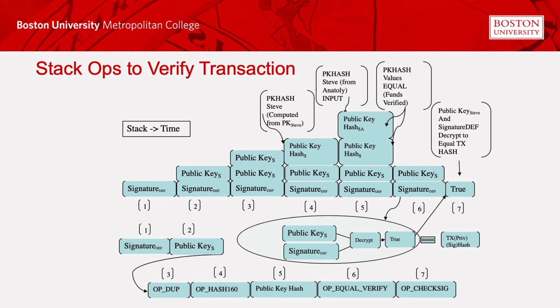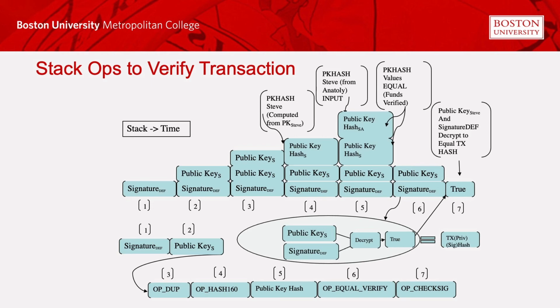Now the last step is I have the public key and the signature. So I've verified that I have the public key. I want to prove I have the private key that goes with that public key. I pop the public key and the signature off the stack. I run a public key elliptic curve digital signature algorithm verification function on it, called decrypt, and that returns true if it corresponds to my private key.